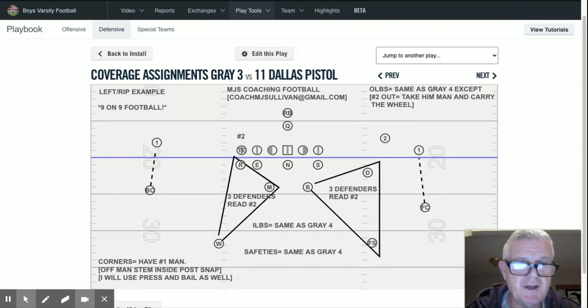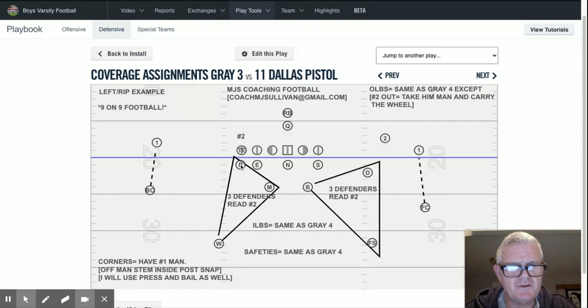So purposefully, I give you the same formation, a left and a rip every time, for that reason. So, free and field, field and free, F and F, going to the rip here. Boundary and whip, going away from the rip. It's a mouthful. So everything stays the same.